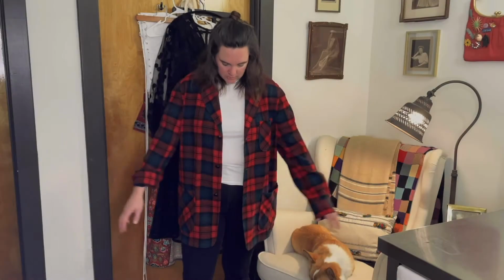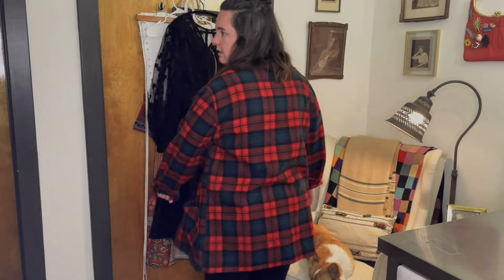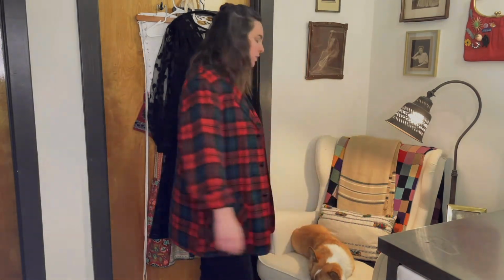Also, I think there's another little hole in here somewhere, but I can't find it. Again, I'll have extra scrap fabric left from cutting it off at the bottom, and that can get used to make a patch for the hole. I just can't find it at the moment. So we will see. I will keep you updated as I go, but I'm super excited to have this be more wearable and more functional in my wardrobe.